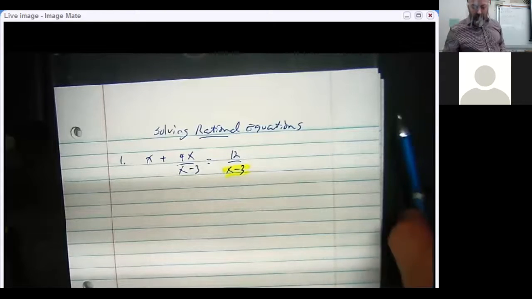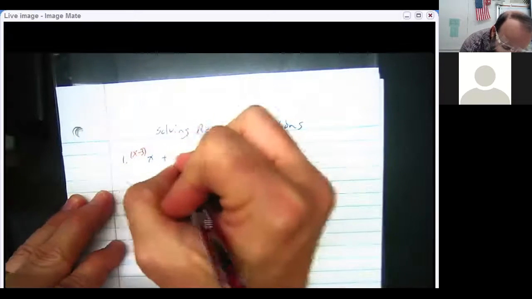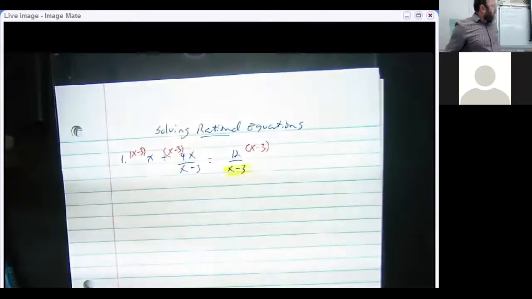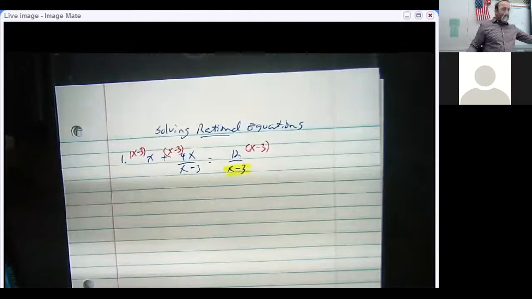So in this problem, the first thing that I would do is I look at all those crappy fractions and I'm like, I want those to go away. So what should I multiply by so that all those fractions are going to be gone? What's my fraction buster? Isn't x minus 3 my lowest common denominator? So if I went through and I hit every single piece by x minus 3 all the way through, what happened to the fraction on the far right? What did it become? It became 12.